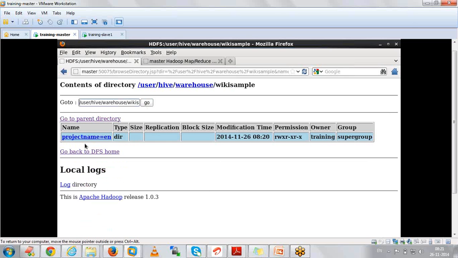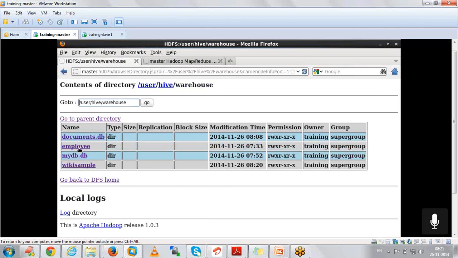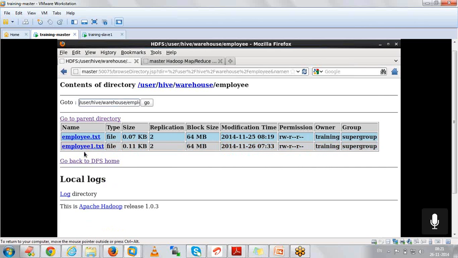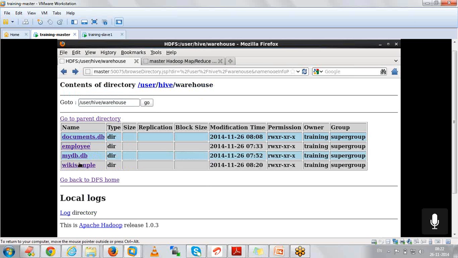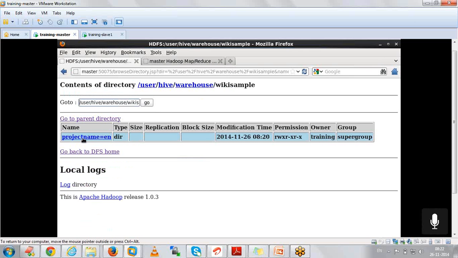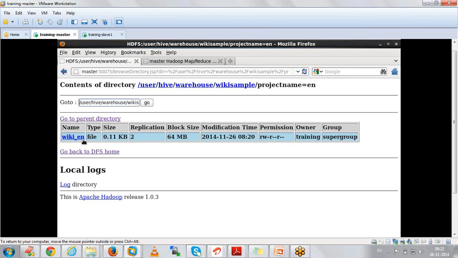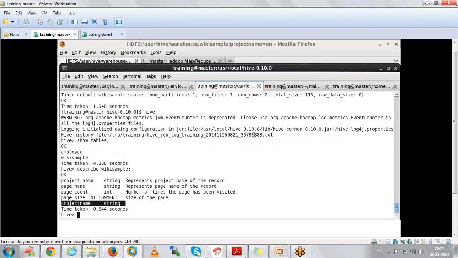Okay, if you go through wiki sample here, previously whatever full data we were storing under employee, it was stored like this. If I want to store 2 files, all files are stored under the employee table only. But now, under wiki sample, we created one partition. Partition is nothing but a subfolder. Whatever field name and field value we provide will come as the partition folder name, and inside that the data will be there. Now I am going to create one more partition. How can we do it? We will see.